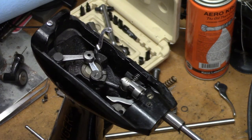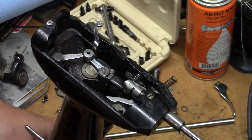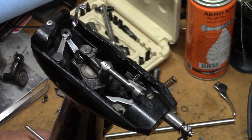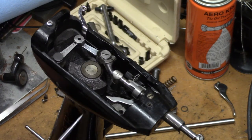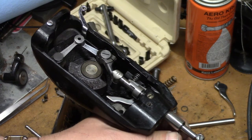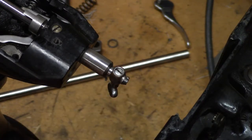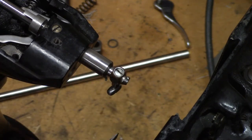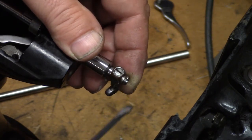Next up, we're going to remove the needle bar, which is one of the reasons why I took all the stuff out of the hook area. You can see by turning this, you can see the action of the needle bar and the take-up lever mechanism. But in order to get the needle bar off, we have to remove this thread guide down here on the bottom. To remove the needle clamp on the 201's as well as some of the model 15's, any of the machines that thread from right to left like the 201 does, there is a thread guide on the bottom facing towards the pillar.